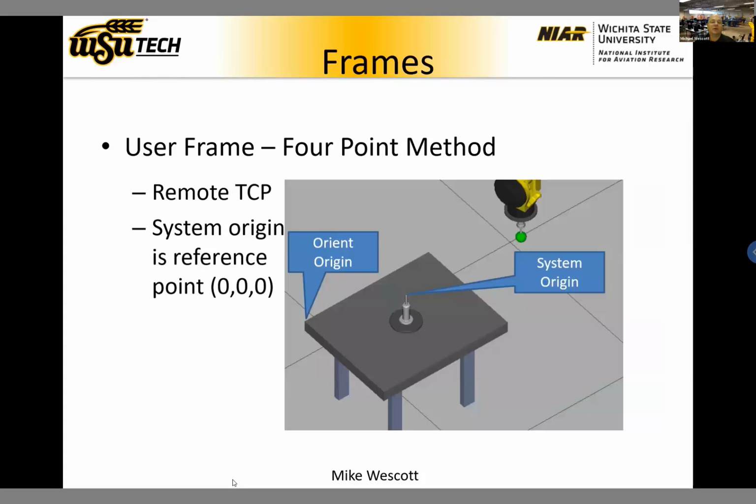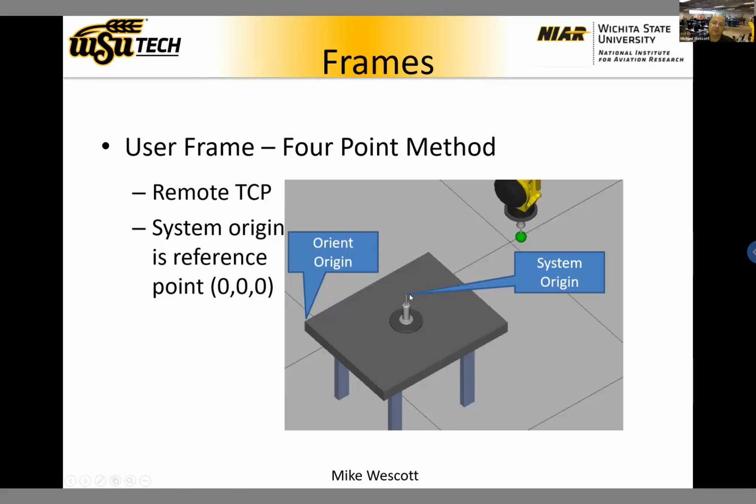Okay. The next method is the 4-point method, and that's typically used for a remote tool center point. So you have an additional system origin added for your 4th point. That system origin becomes your remote tool center point object. The reasoning behind that is you may want your 0, 0 point to be up here at your probe, but you have no X and Y plane here to reference to create your 3-point method.